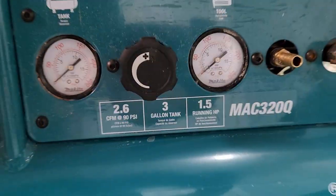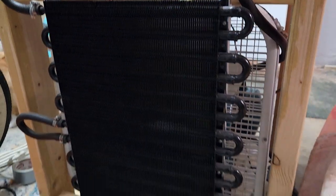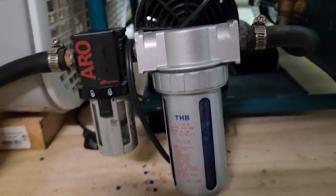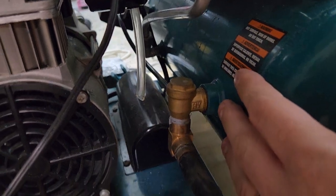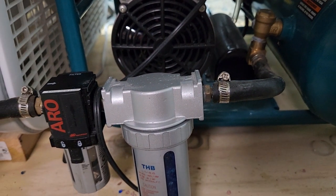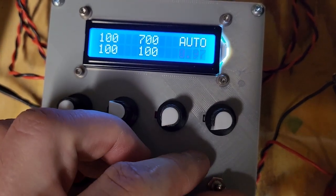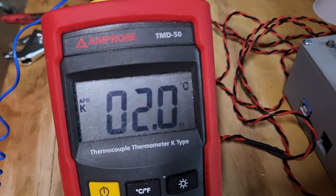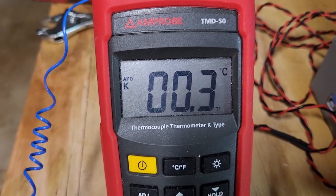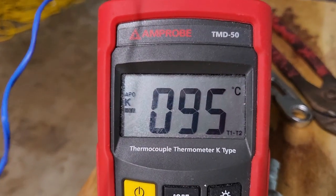Let's hook it up to the solenoids and fire it up. Within a few seconds we've dropped below freezing — seems pretty promising. For the high pressure source I've got a one-kilowatt air compressor. I set up a big radiator with a fan as an aftercooler, and at the bottom a coalescing filter catches condensed moisture, with a desiccant dryer trapping any remaining water vapor. This brings the dew point down to around minus 40°C, ensuring bone-dry air to avoid corrosion or ice buildup. After spending an afternoon tinkering with valve timing and pressure settings, I managed to get a drop of about 100°C below ambient.